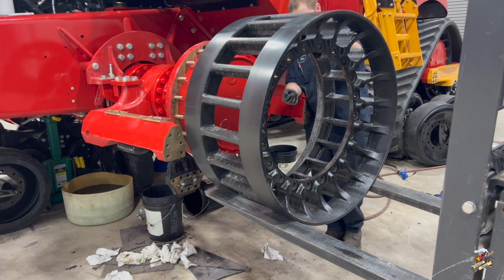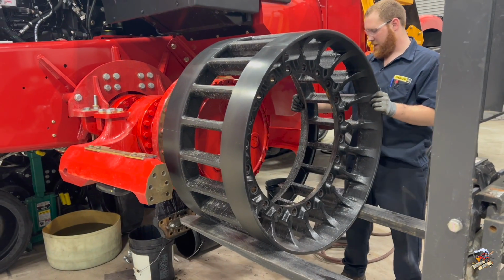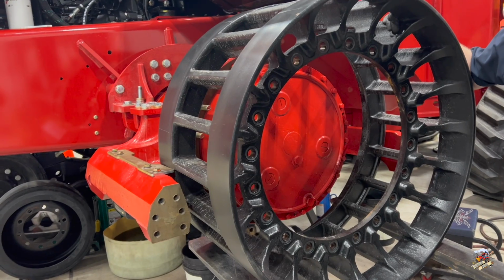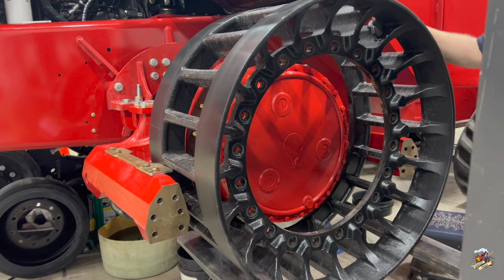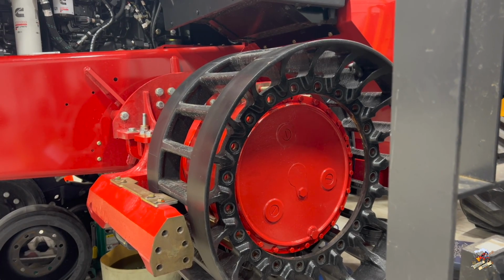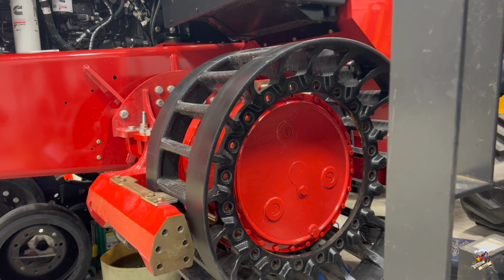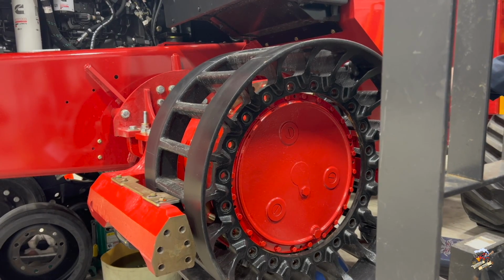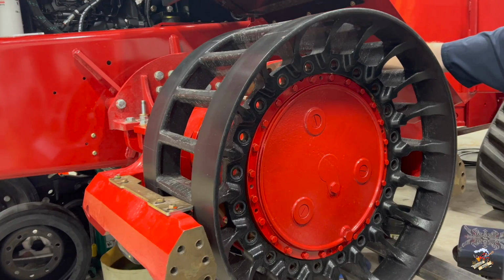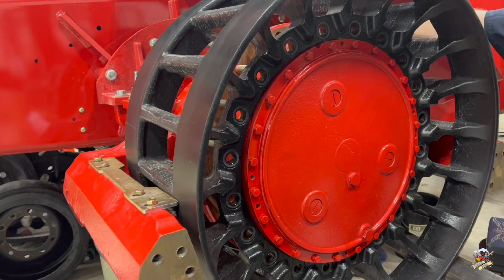Okay, so now the drive wheel for the track is ready to go on here. So they'll bring that up with the forklift and get that bolted down to the planetary. So if this was a wheeled tractor, you would not have that red frame around there, and the actual rim of the tractor would bolt up in the same place here. Now there is a couple differences between the Versatile wheeled tractors and the Delta tracks on the frame and so forth, and the planetary gearing is different as well.